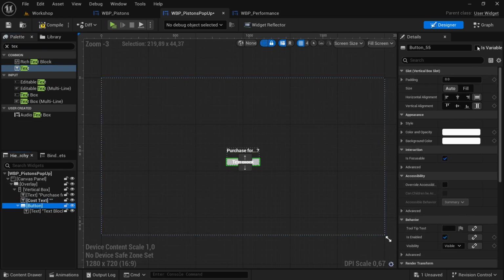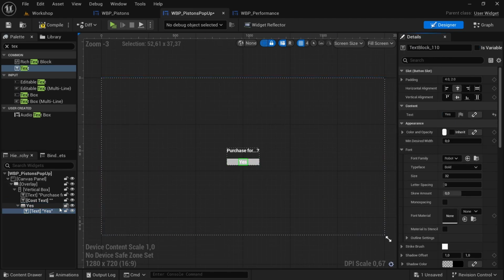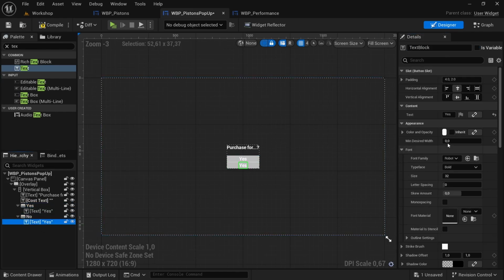Select the button is variable, rename this to yes. Select the text, change the content to yes. Select the button, Control D, and then just rename this to no. Change the content to no as well.